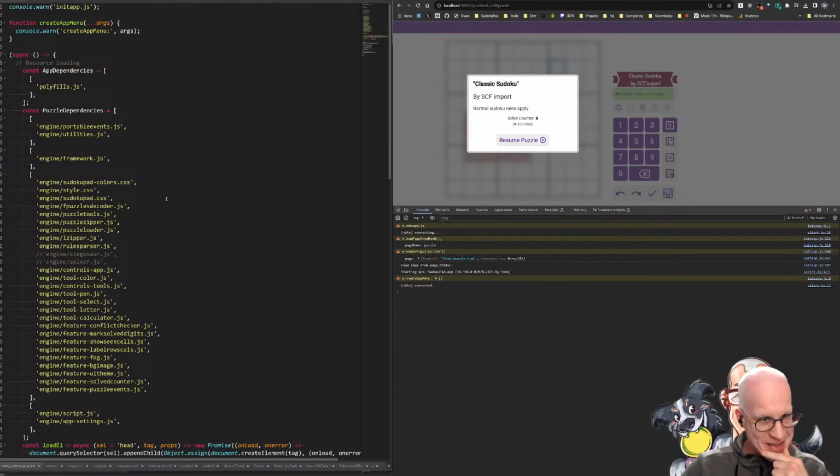So let's see. Basically, we would want this CSS to be loaded first, and then load in the HTML. Now, ideally, we don't load things and unload them. We just keep them loaded. And to be honest, we could probably just preload everything. Well, except we cannot, right? Because once the puzzle is loaded, we have a problem that the initialization of the puzzle is dependent on the HTML.